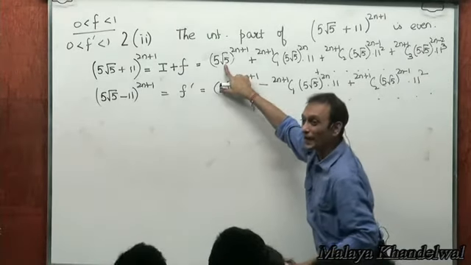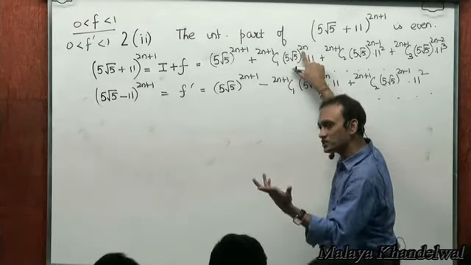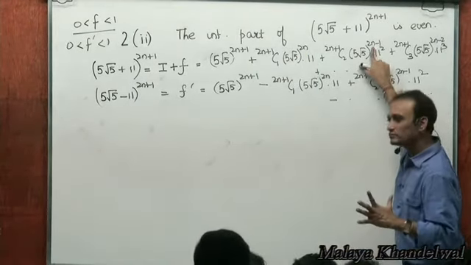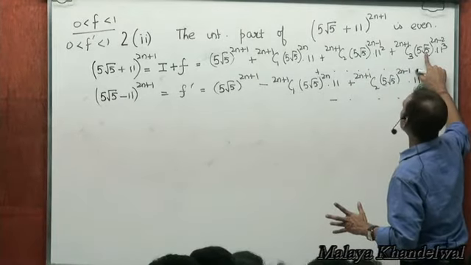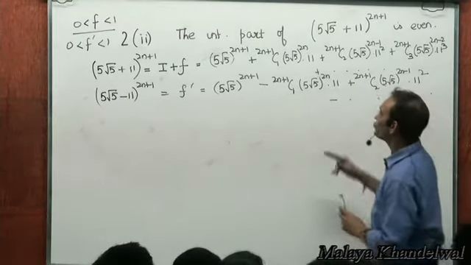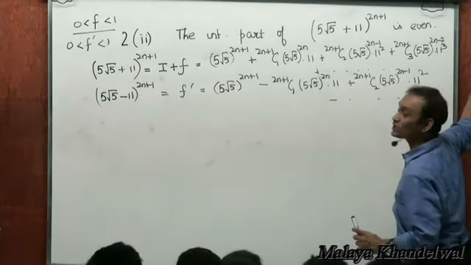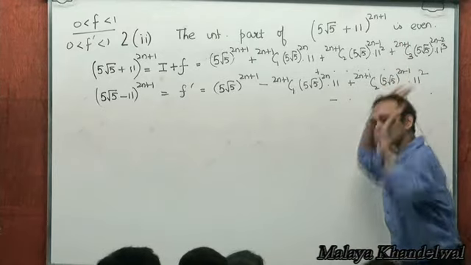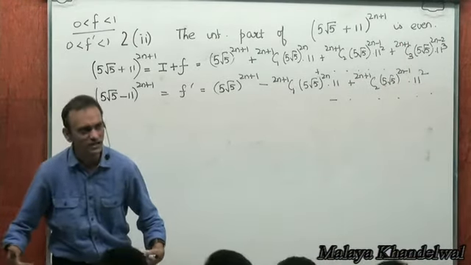The first term you don't like, but you like this term because 5 root 5 to an even power will be an integer, right? You don't like this term, 5 root 5 to an odd power, which is irrational, non-integer. Therefore you want to dump these terms: the first term, third term, fifth term, seventh term. So whether you want to add or subtract, subtract to dump the irrational numbers appearing in this expansion, right?